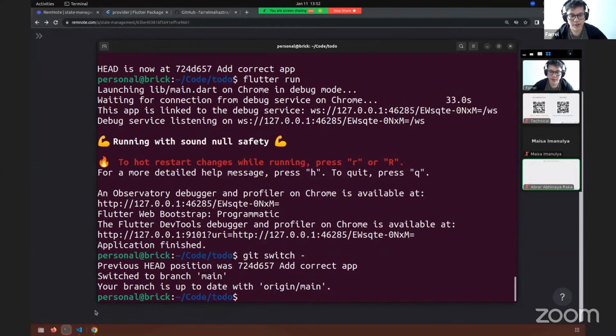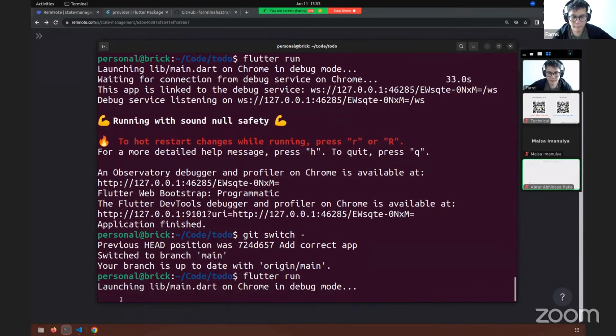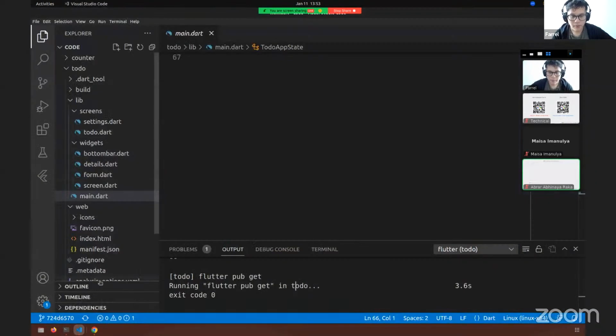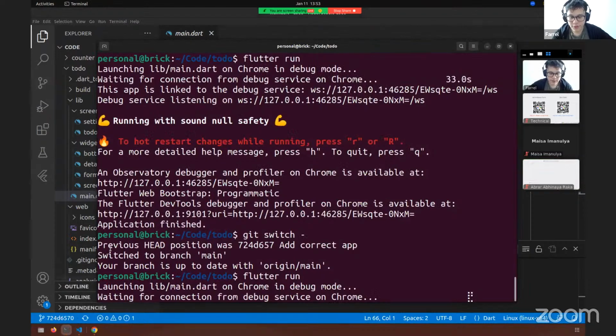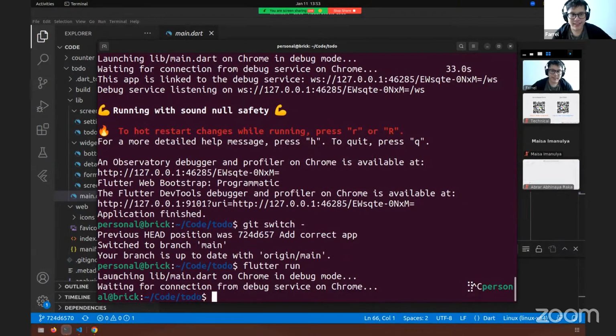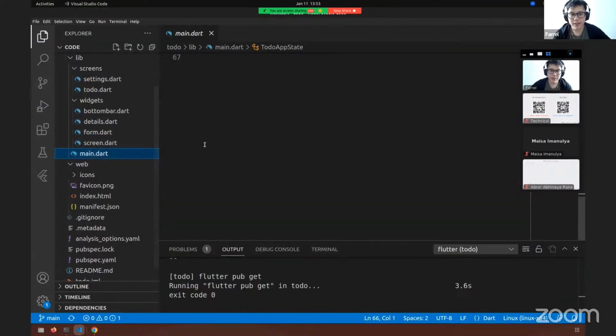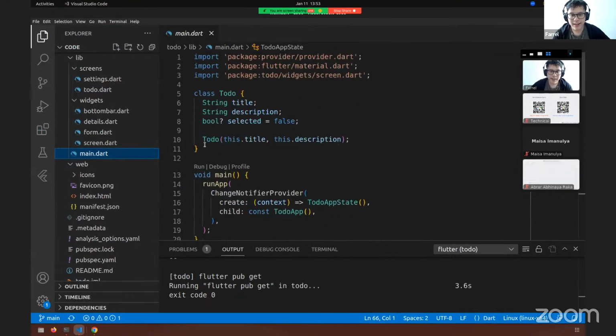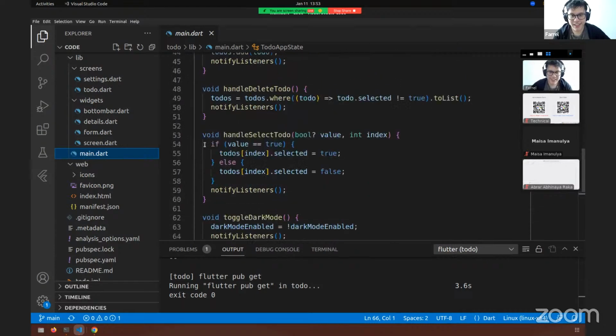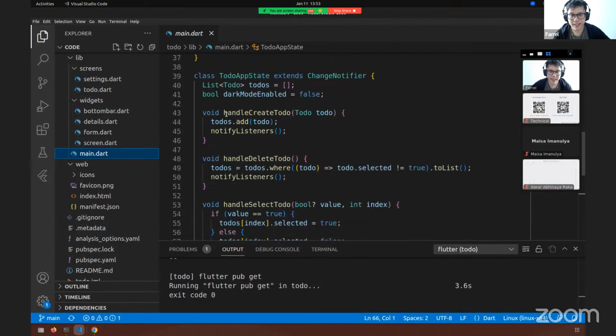So let's just go to the latest version of the repository. Let's run that as well. Well, I mean, I could probably skip that. To make it short, it basically looks exactly the same as the previous version of the app, except if we now look at main.dart, all that InheritedWidget stuff is gone. We now just have this thing.